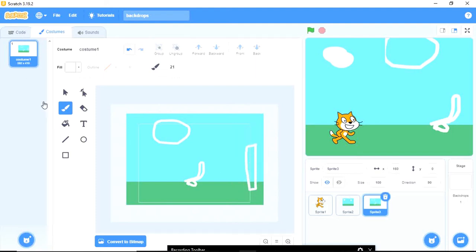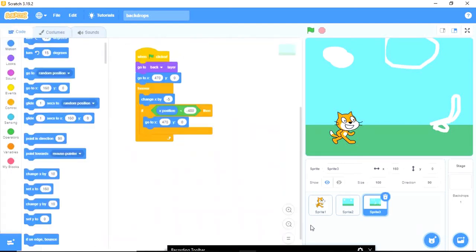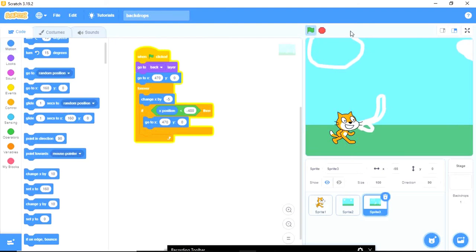Now let me go back to the code again. Let me click on play. Can you see? That's to show you it is actually moving. But until I draw something on the backdrops, you're not able to see the effect, because the first backdrop and the second one are of the same color. You can also change their colors too. So as not to take our time, you can do that later by yourself. Let me stop there.